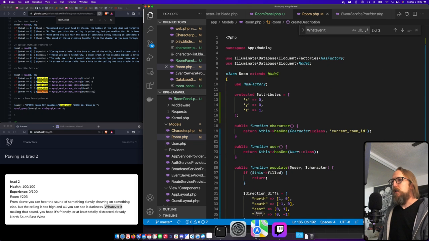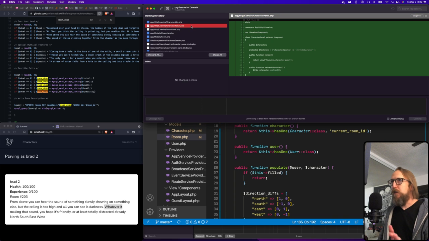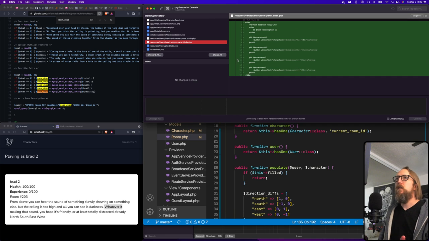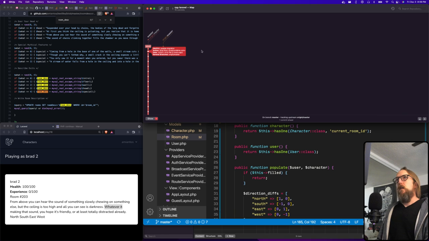All right, let's get this committed to Git because we've done a lot and we don't want to lose it. Git room move, implement movement between rooms. All right, that's pretty cool.